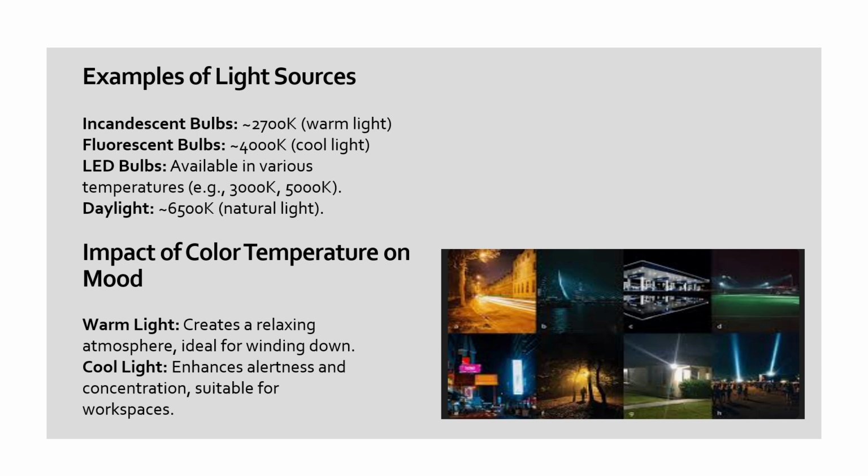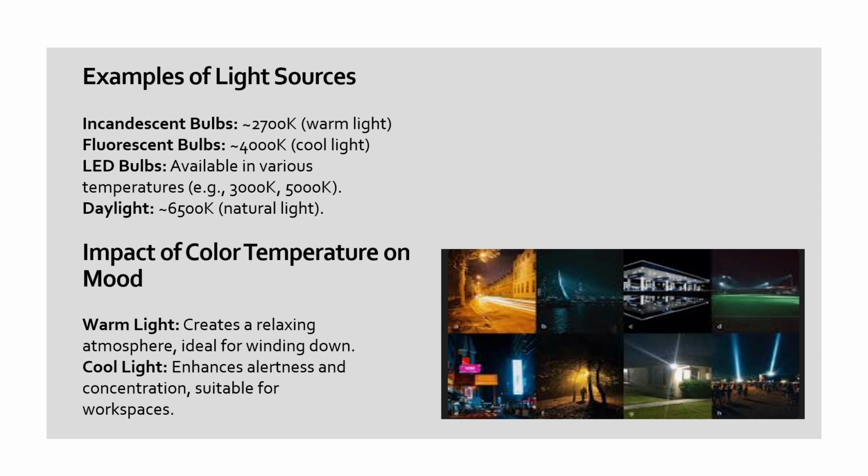Fluorescent bulbs, on the other hand, have a color temperature around 4000 Kelvin, producing a brighter, whiter light that can feel more stimulating and functional. LED bulbs are versatile and available in various colors, allowing for customization. For example, a 3000 Kelvin LED bulb would emit a warm white light, while a 5000 Kelvin LED bulb will produce a cool white light. Finally, daylight, with a color temperature around 6500 Kelvin, provides a natural, balanced light that can be considered a reference point for accurate color representation.